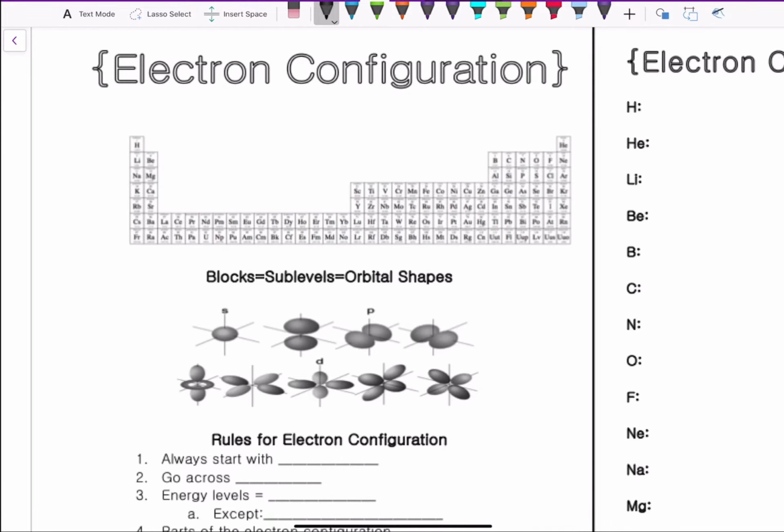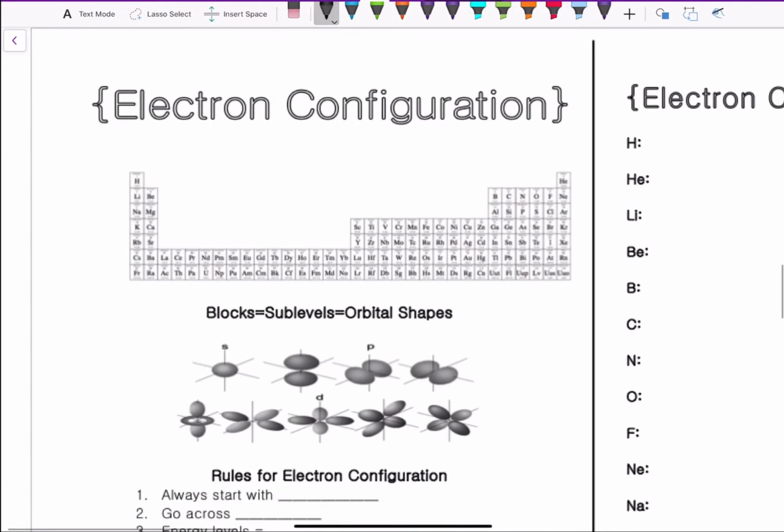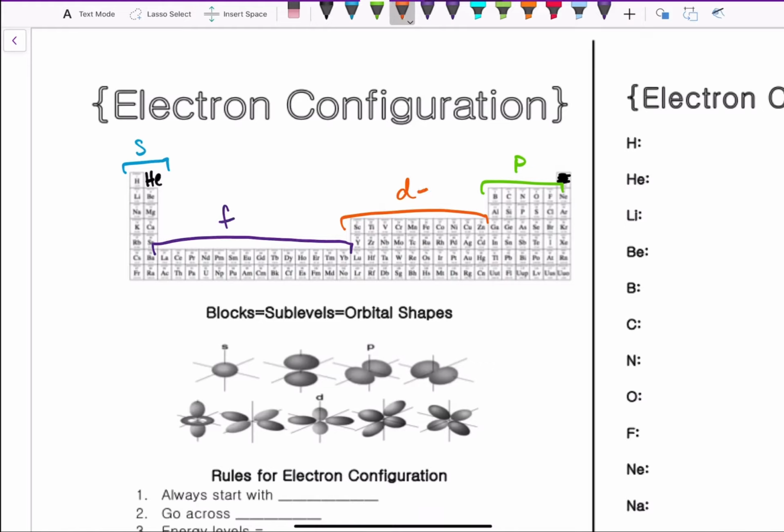So for our periodic table, we know that we want to move helium. Let's move helium over here. And now it's part of the S block. So let's label our blocks. We've got S, P, D, and now we have F. We know when we get to the D block, we subtract 1, and the F block, we subtract 2, and that is from the number out front. And we've got 7 rows there on the periodic table we're looking at.